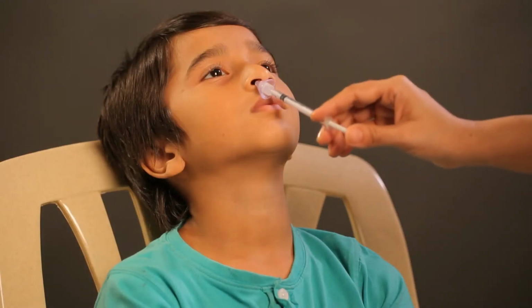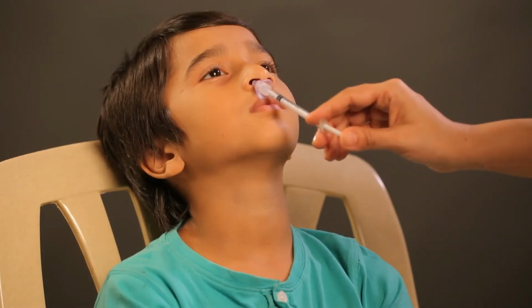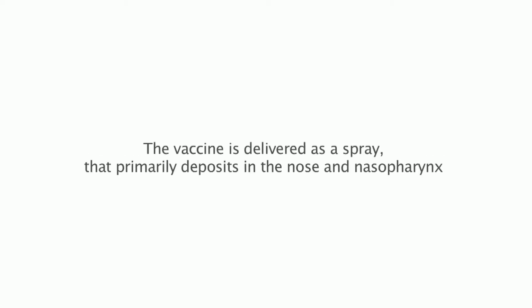Repeat the above step to deliver the remaining 0.25 ml into the second nostril. Let the recipient remain with the head tilted back for about 30 seconds. This completes the administration of the entire dose. The vaccine is delivered as a spray that primarily deposits in the nose and nasopharynx.